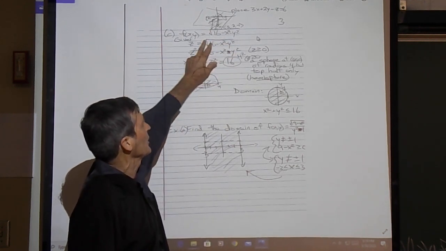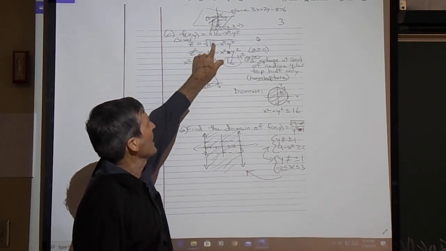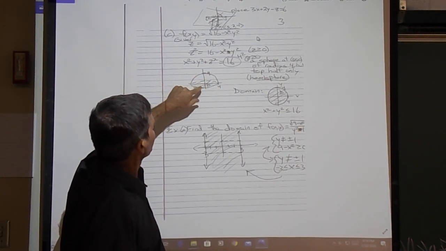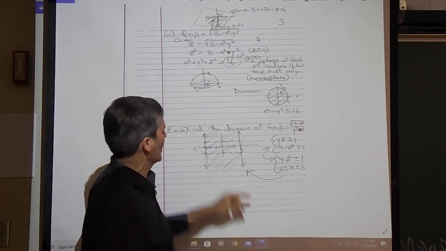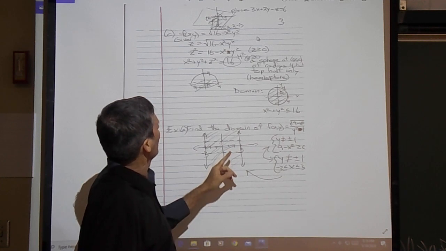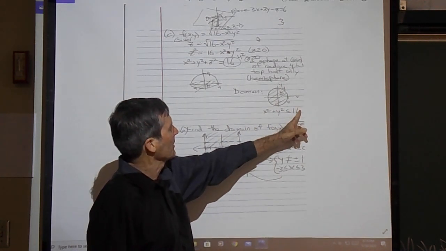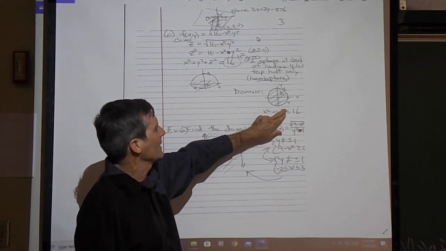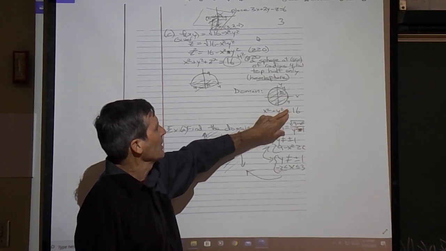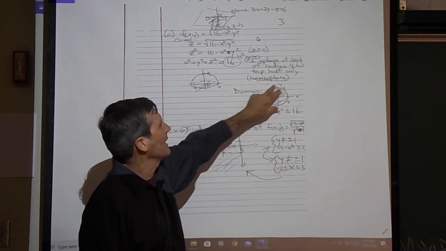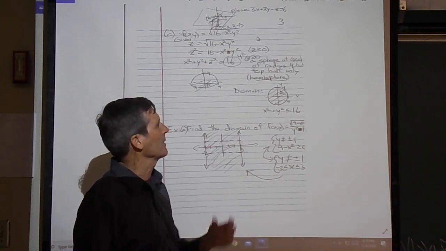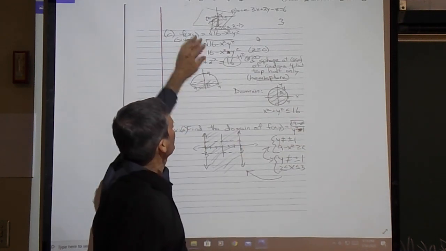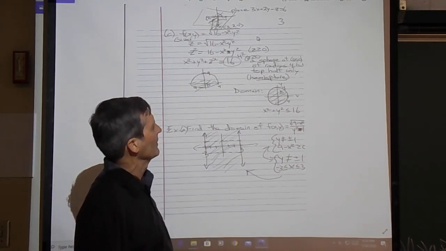So I don't see any divisions here, but I do see a square root. For the domain, I just demand that the argument of the square root be non-negative. So I demand that 16 minus x squared minus y squared be greater than or equal to 0. In other words, x squared plus y squared is less than or equal to 16. Oh, what's that? I know what that is. By putting it equal to 16, I get a circle of radius 4, and then less than or equal is the interior of the circle. So the domain is this region in the xy plane, right? For a function of two variables, its domain is a plane region. This is the domain. You just set the argument of the square root to be non-negative.